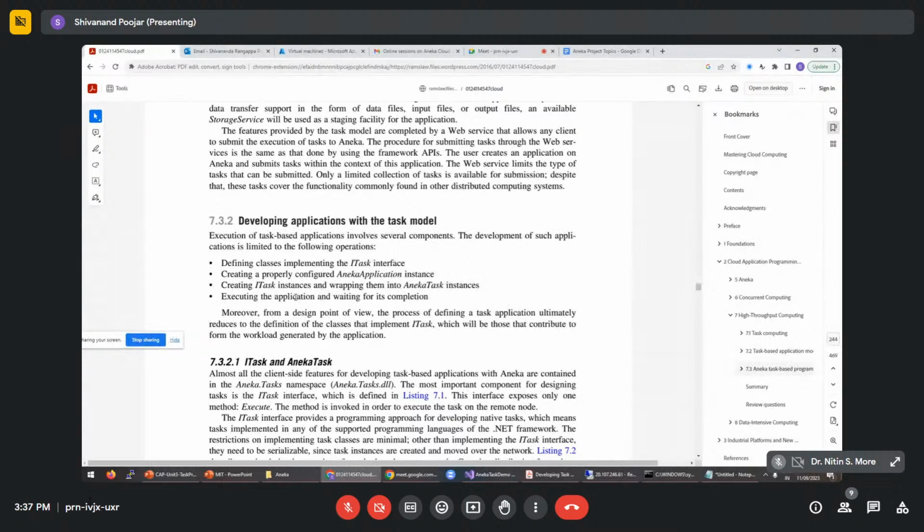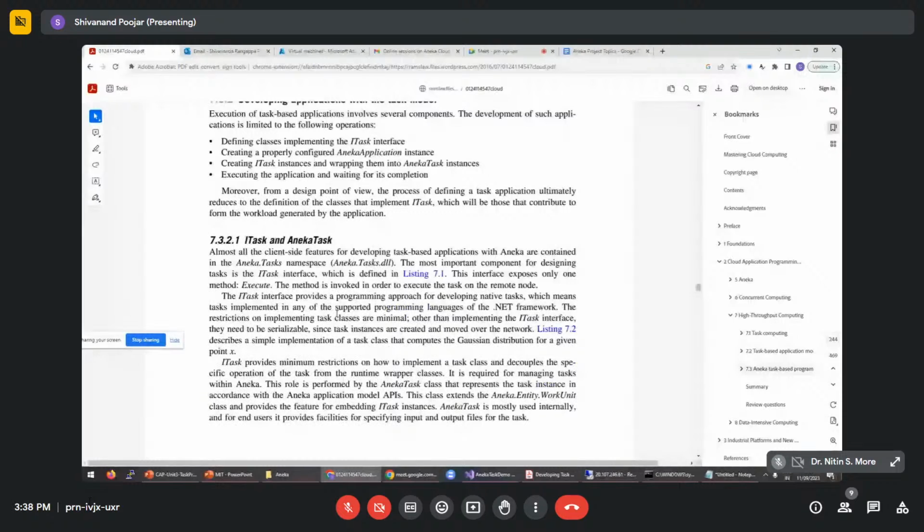These kinds of event handling mechanisms can also be written. For example, say you have 10 tasks, and after completing all 10 tasks you need to do something else, that is called application finished. So when the application is finished, what to do? When a task unit is finished, what to do? When a task unit fails, what to do? We will see in the program how you can write them in Aneka.